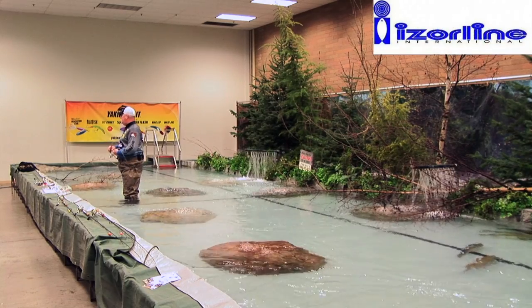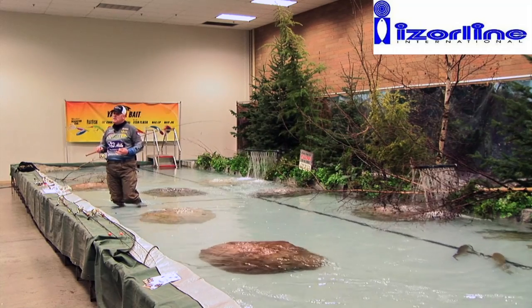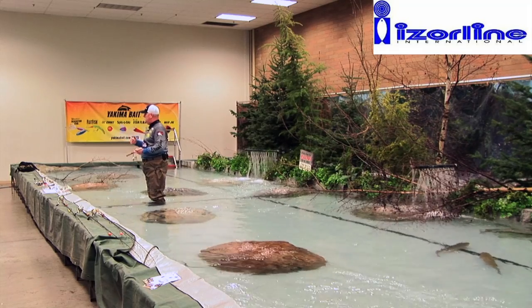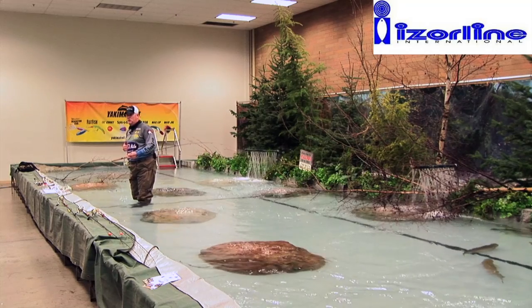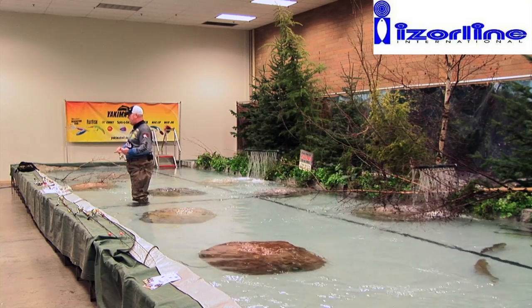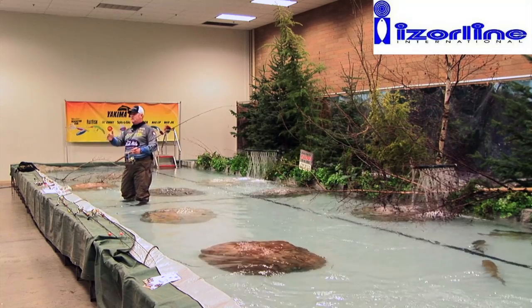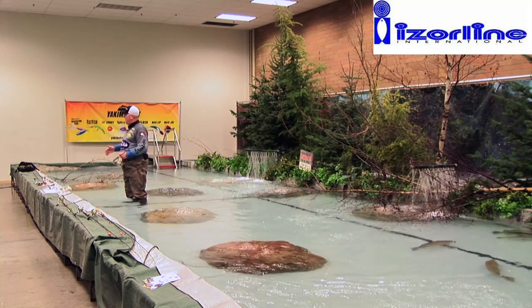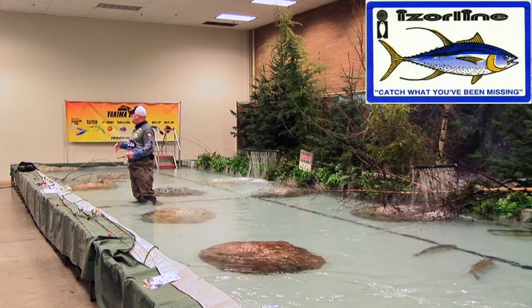Remember I said the rod says that it's supposed to handle 4 to 8 pound test. I fished 10. Now I'm in a boat. You guys that are on the bank, and I do some bait fishing, you don't want to fish 10 pound main line unless you have unabridged access up and down the bank, right? There's times we go down there and he's there, I'm here, he's over there. We're too close to each other.